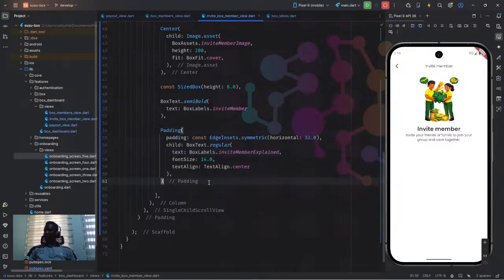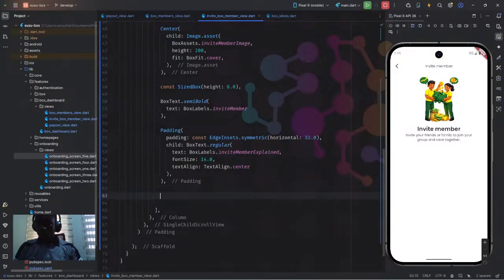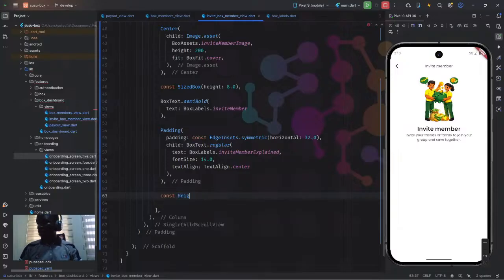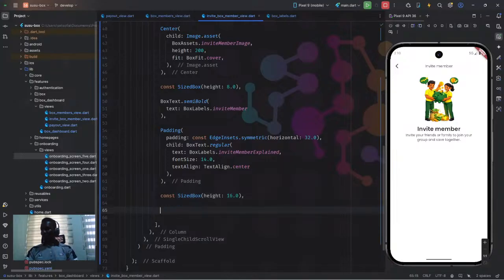So from here, we'll put vertical spacing, right? We'll add another vertical spacing, which is gonna be 16.0. That will be the vertical spacing.